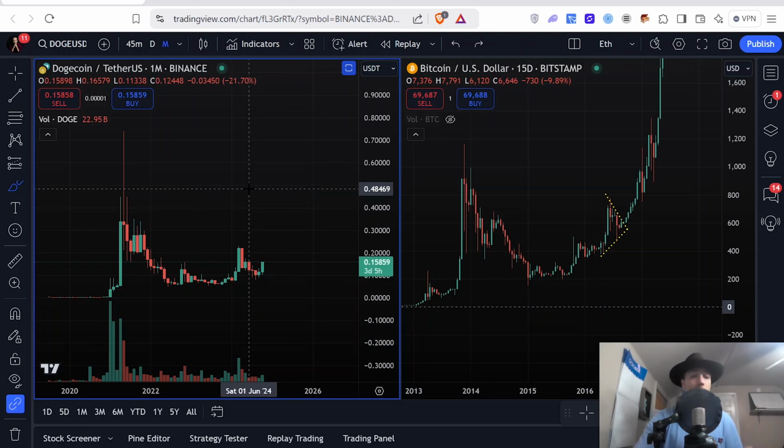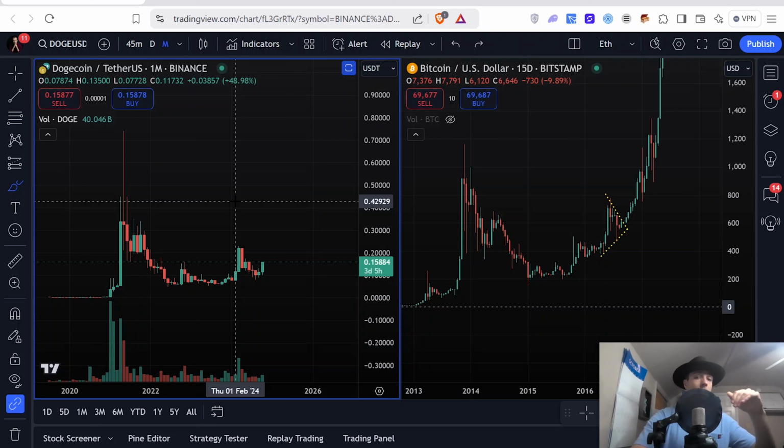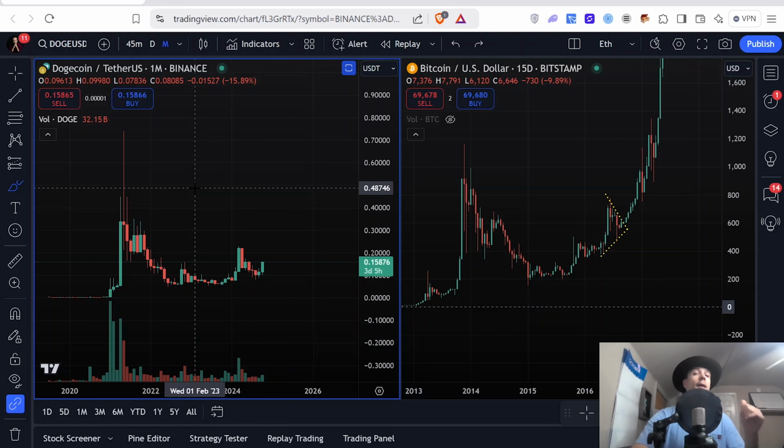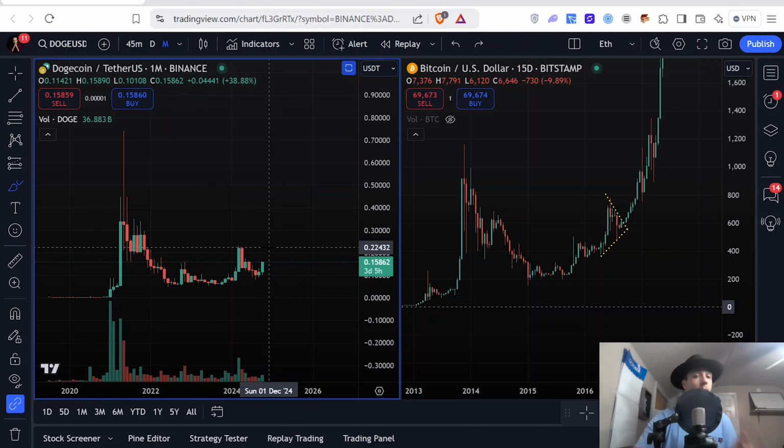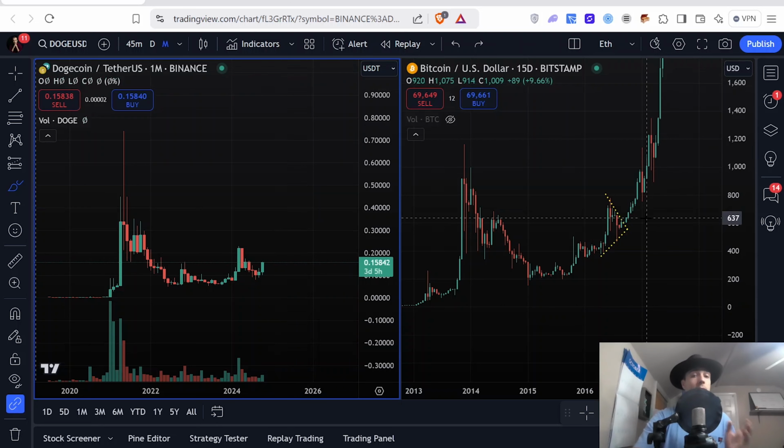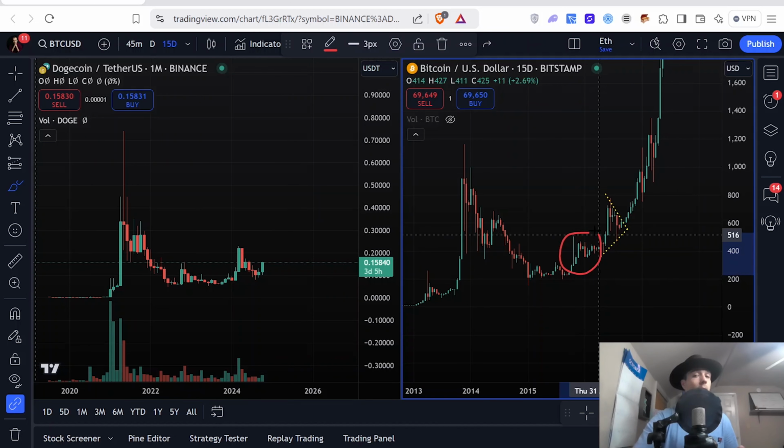It's the same thing. It's the same emotional psychology that took place on Bitcoin back in the day that's taking place on Dogecoin today. The same exact thing. And what you're seeing here with Dogecoin, you're seeing a recovery start to take place, where we already started to bottom out a little bit, we pulled back, and we're starting to build momentum back up in the market. And you can see that's exactly what Bitcoin did over here.